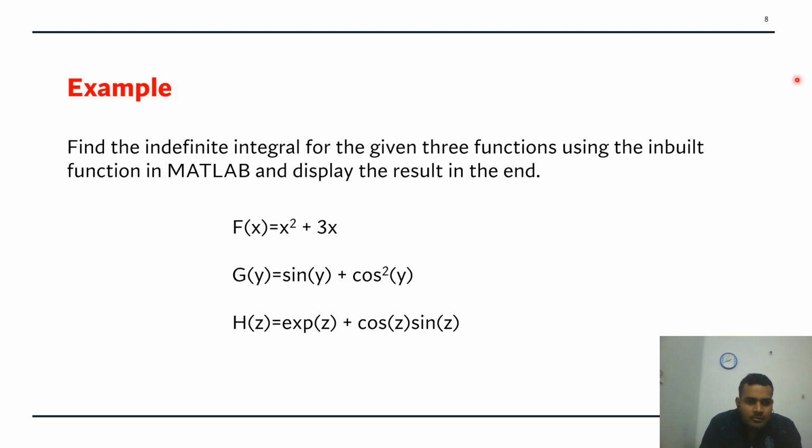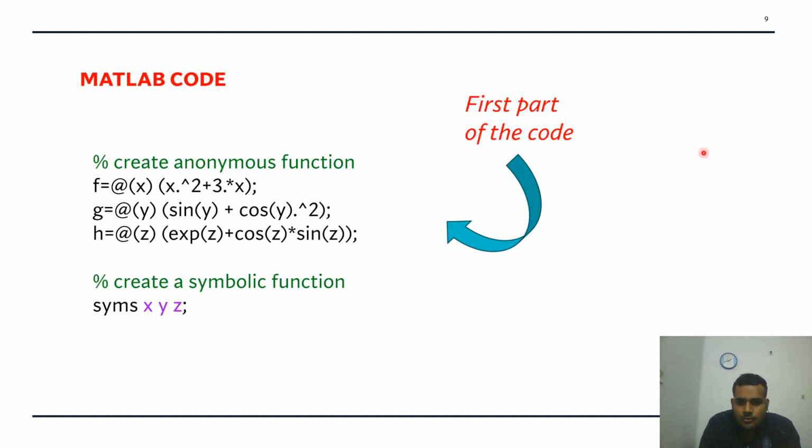So we will discuss our first example. The question is: find the indefinite integral of the given three functions using the inbuilt function in MATLAB and display the result in the end. The functions are f(x), g(y) and h(z). The first part of the code: we will define anonymous functions for each of f(x), g(y) and h(z), and then create symbolic variables x, y, z by using syms.